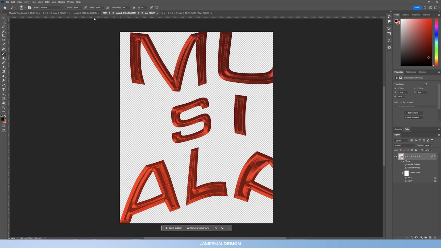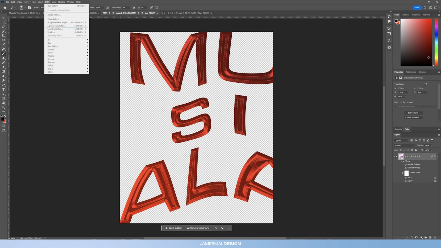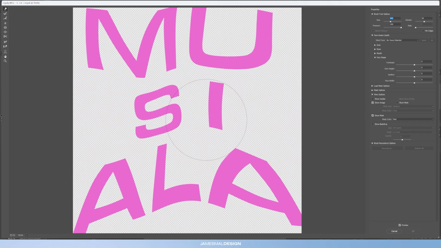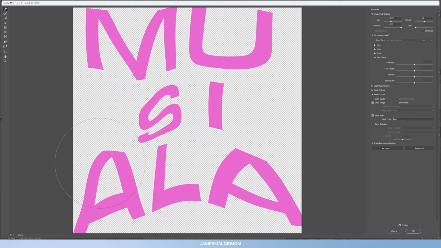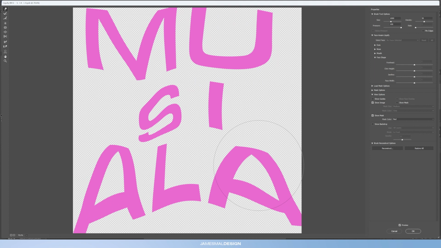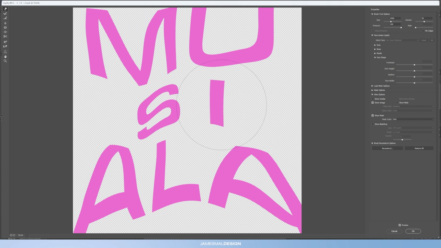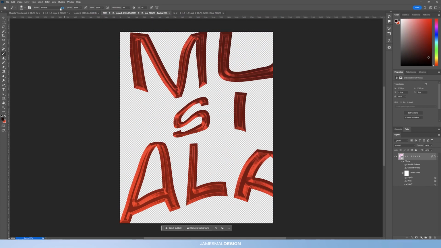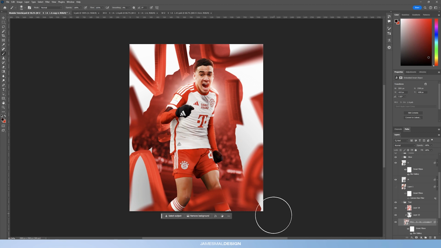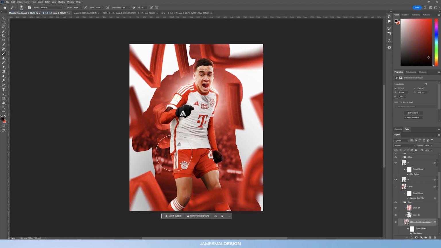If you want to play around with this further, you can add another liquefy adjustment to this, and obviously just play around with whatever direction and tweaks you want to make to this. So let's make it a little bit more dynamic, a lot more prominent. And then if we save this, this will update it straight on your original artwork. So there we go. This is the after, and then if we just go back, this is the before.